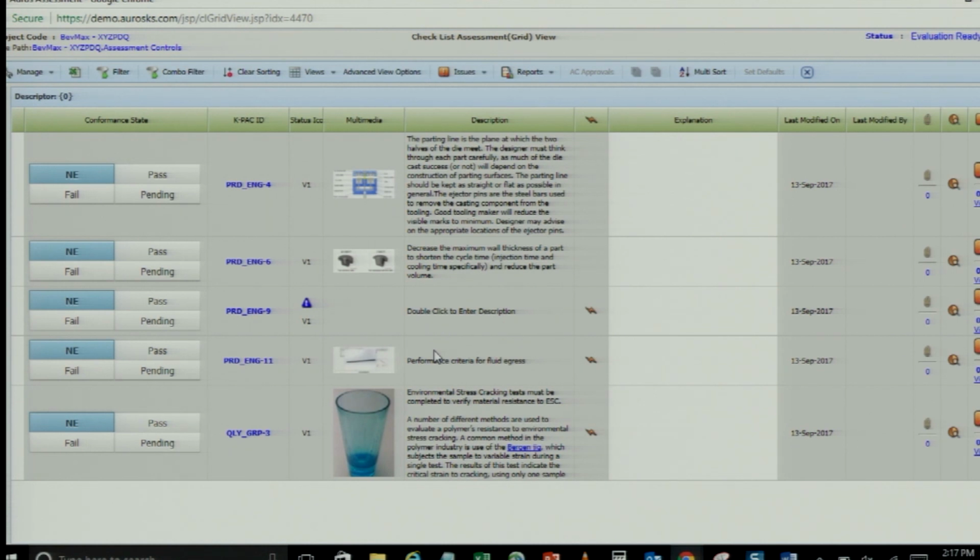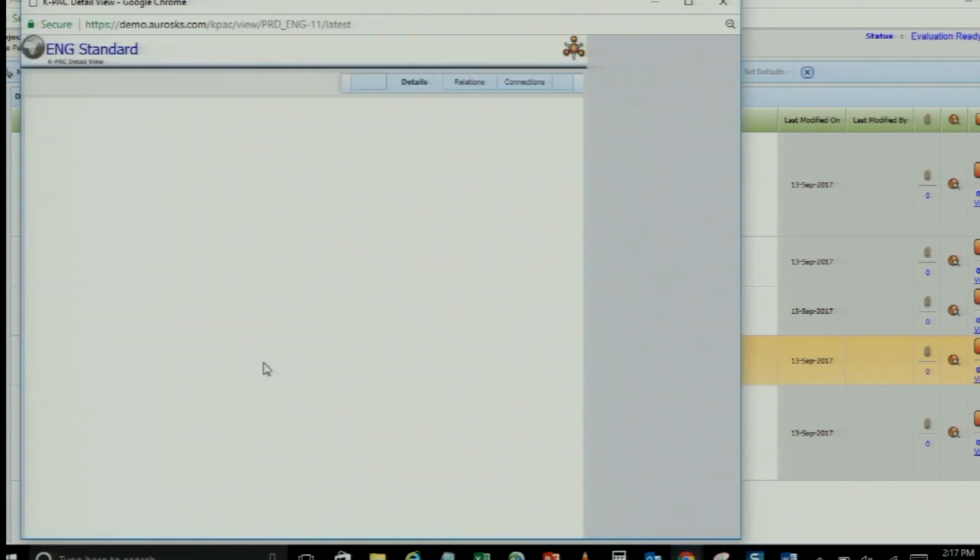So what this assessment control is, and if you look in the glossary of terms in your little books, it has a technical definition. The technical definition is a comprehensive tool set for processing knowledge in the flow of work. So now we've got rows here that represent knowledge. I believe the one we just authored should be here, right? So there it is, product engineering 12, and there's even a quality one. Some quality person has authored something, and it showed up in my flow of work. That's interesting. But let's concentrate on this one we just authored.